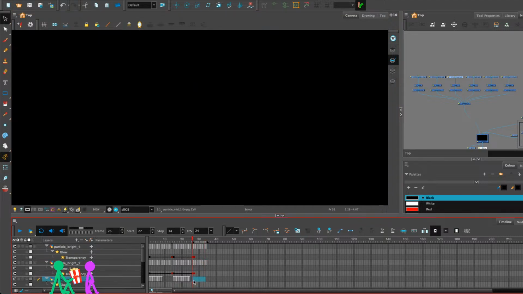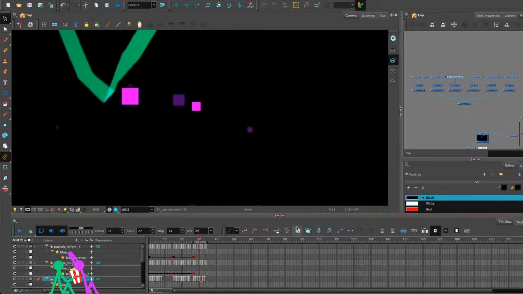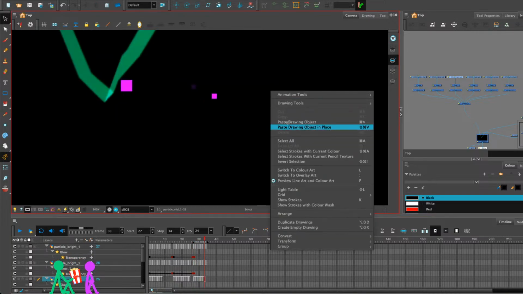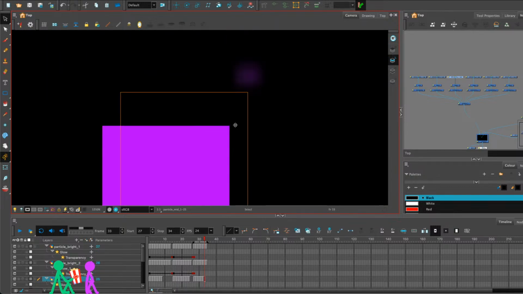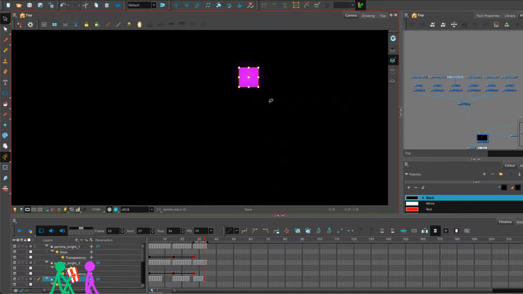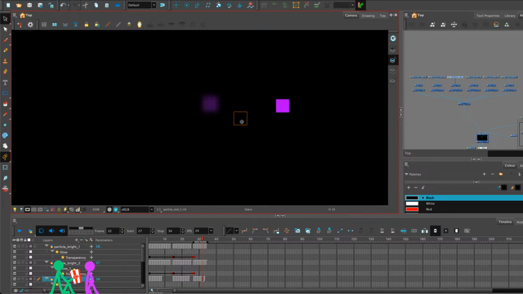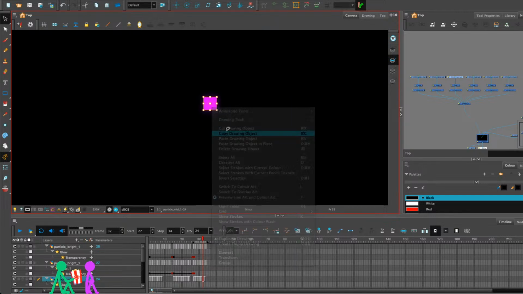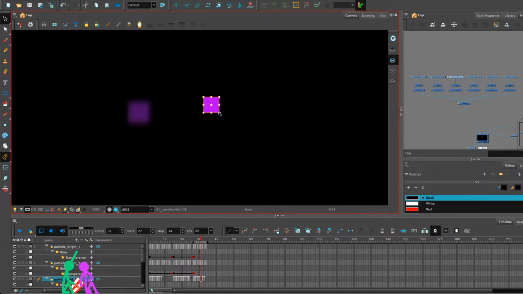Mid. Nope. Mid. Bang. I think 6 particles is a good number. It's not a lot to the point where it's like, okay, calm down, but it's enough to where you notice.